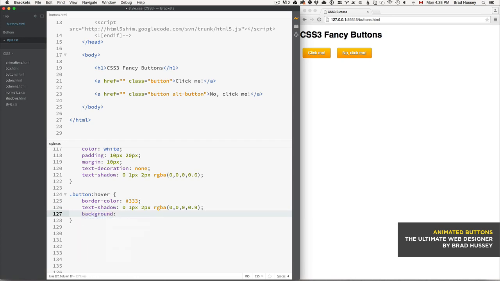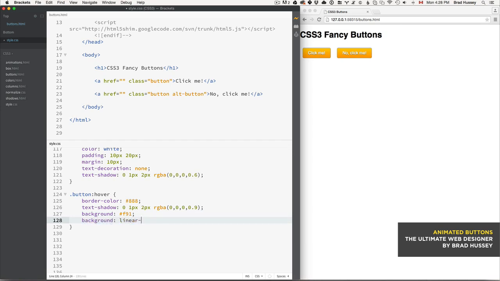So we need a backup here. So let's go F9-1. So let's see what we got so far. So when you hover, you could see the background color changes to a solid color. The border is a bit darker and the text shadow is darker. I don't like how dark the border is, so we'll just change that color to something a little more subtle, like 888. And that's better.